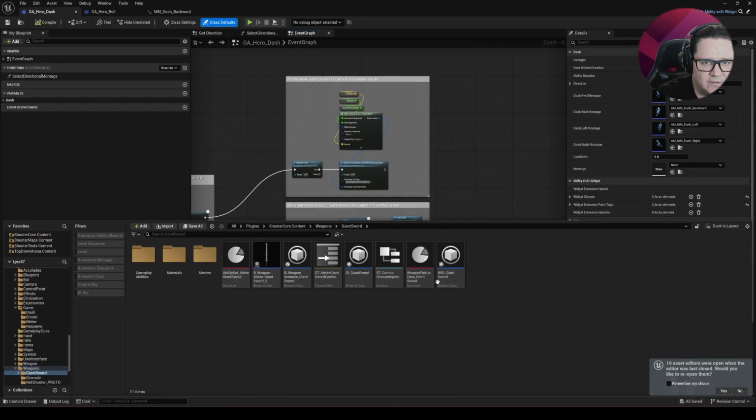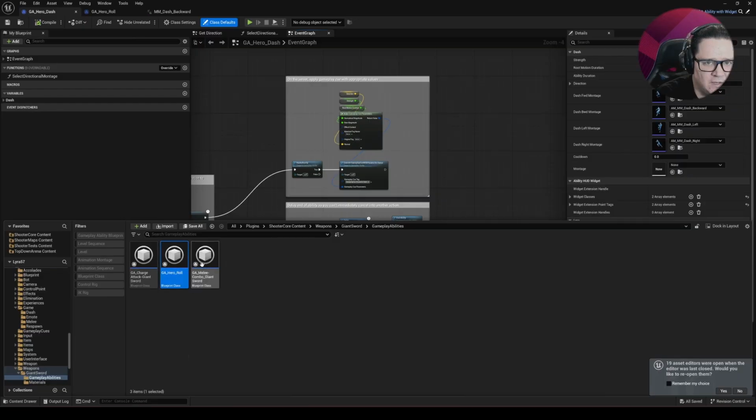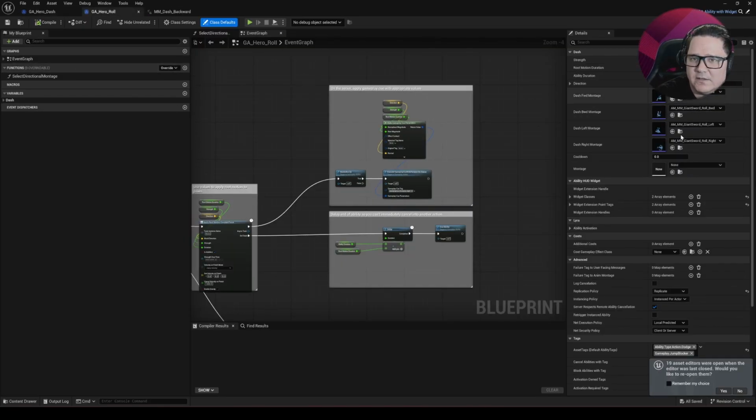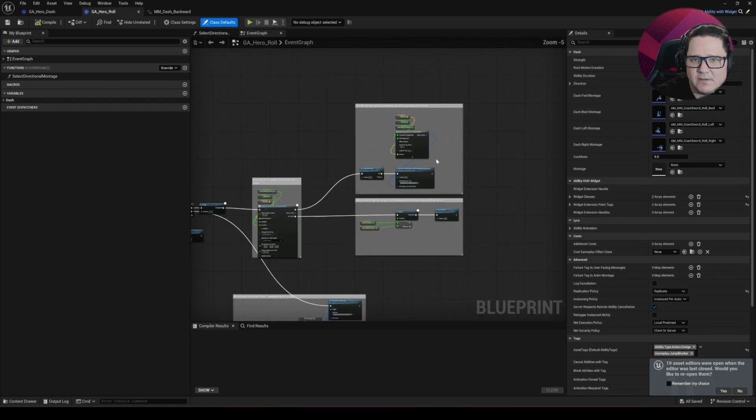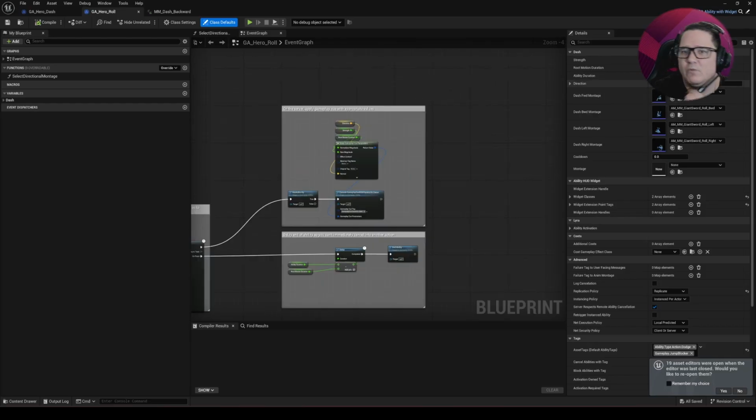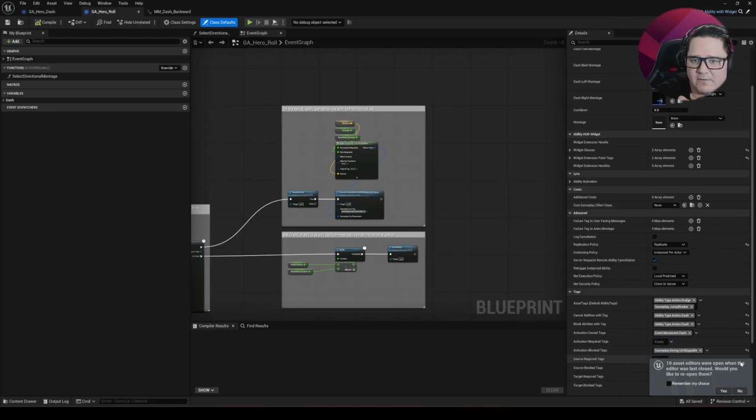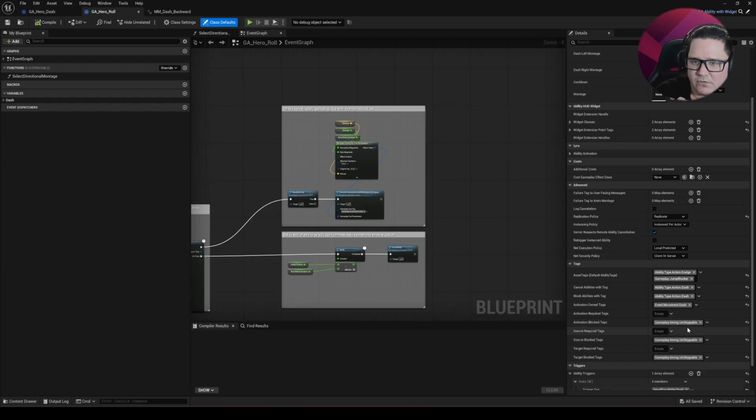I created the giant sword folder, and inside of here I put my blueprints. In this case, I added the hero rolling here that we can see. And in this one, I added the animations for my hero roll and the distance and root motion duration and everything that I set up in here. Basically, what I was exploring here is how it works, so I tweaked some values, saw how it reacts in gameplay, and tested it again until I got something that I feel comfortable with. This was a lot of iterations.